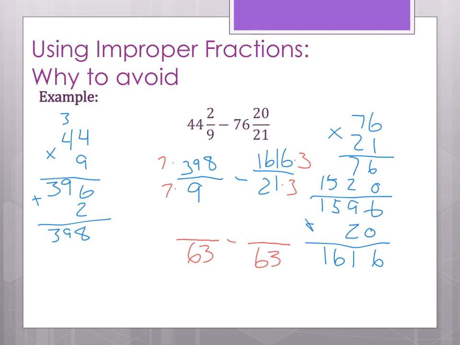So I'm not going to continue at this point, but you can see that I'm going to get gigantic numerators. So there's a lot of additional large number multiplication, addition, and subtraction, and eventually we're going to have to convert this back to a mixed number, so there's going to be some large number division too when we go and convert back. So this is why this is a method that we don't really like to teach in this class. If it's a method that you're comfortable with using, you're welcome to do that, but understand just how quickly these numbers can get extremely large and very hard to manipulate.